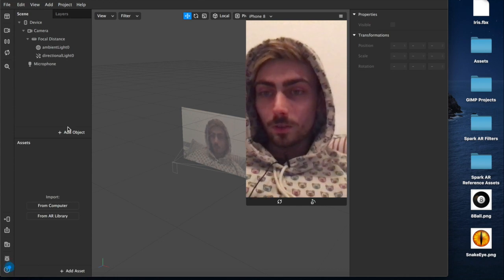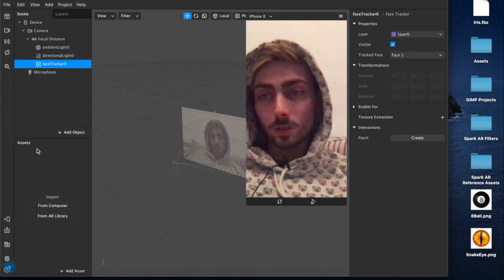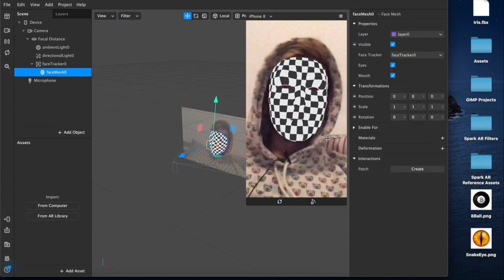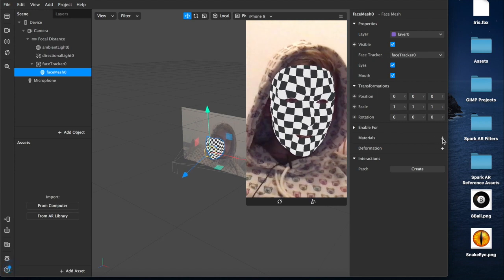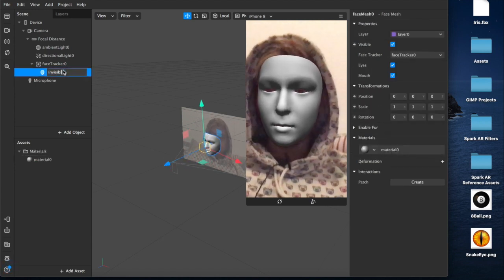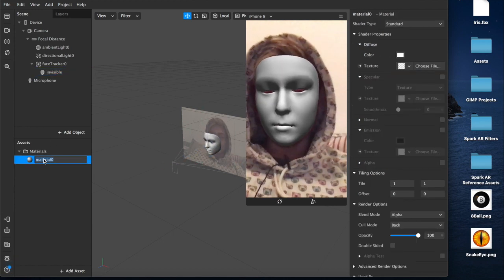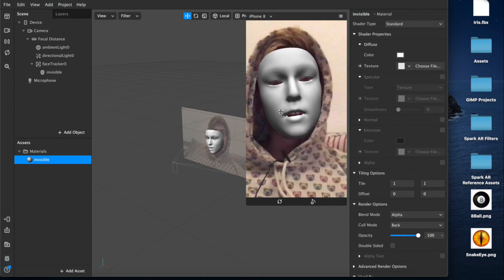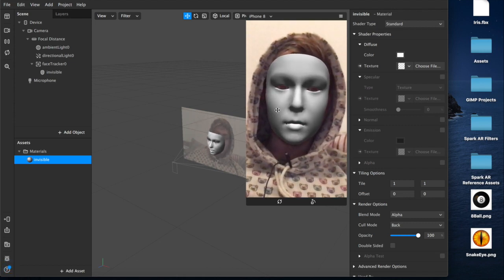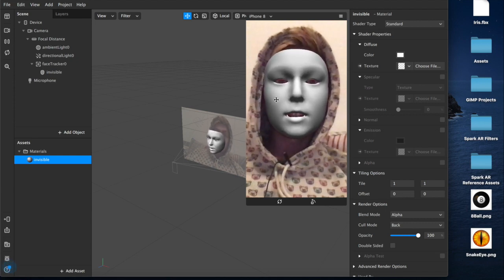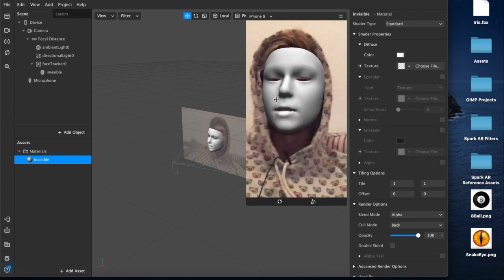So now, first thing we're going to do is add a face tracker to our scene, and inside of that, a face mesh. Hi, look at me, I'm all meshy. We'll add a material layer to that, and we'll rename both of these to invisible, because for the purpose of this, we don't actually need them to be seen. They just need to be there as a kind of occluder for the eyes that we're putting behind them, so that when the person blinks, you see the eyelids closing on this. That's what we want, for the irises to be behind these closing eyelids.